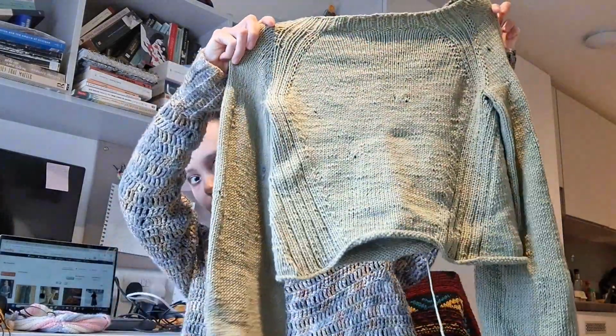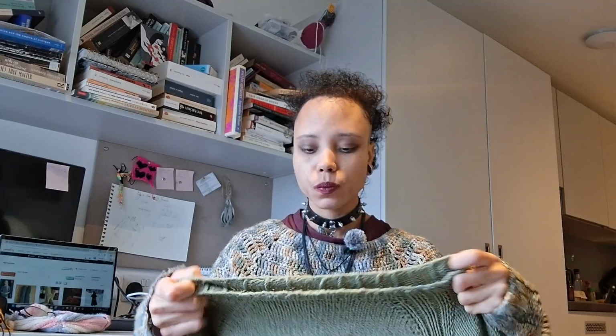So I finished my everyday loop blouse. It has been blocked, and although the sleeves lengthened out quite well, the body did not lengthen, it just got wider, and the collar also got wider, which I feel like is my fault because I was not paying attention when I cast on, and I didn't do the recommended collar, and I thought I would just wing it. But when I first tried it on, there's a picture on my Instagram, it was kind of like a very loose crew neck. And when it blocked out, it came to about here. So it is wider than this jumper that I'm wearing, which is probably the widest neck that I would ever go for.